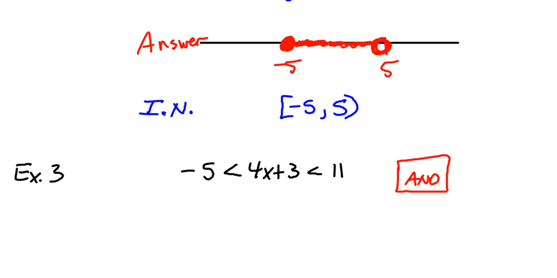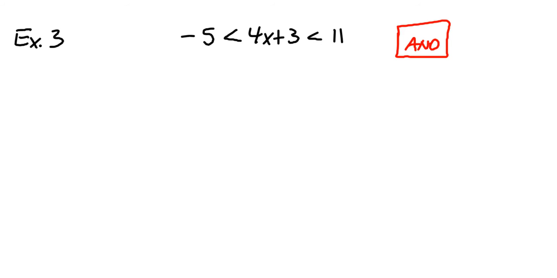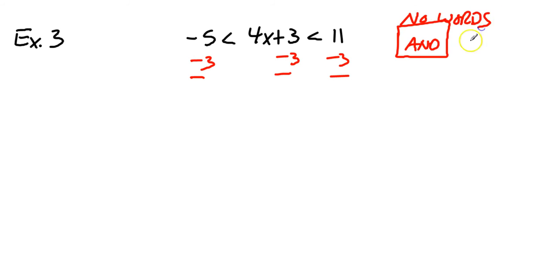And you can separate the two things out, but here's the easier thing to do. Work from the inside out, and instead of just doing it to one part, if you were pretending like this piece was gone, you would add 3 on both sides. Sorry, you would subtract 3 on both sides. But because this thing had -5 in front of it, when you subtract 3, because it's got 3 pieces, now you've got to do it to all 3 parts. So if you have no words, it's an and statement.